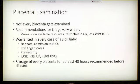But a good rule of thumb always is to store the placenta from every birth for at least 48 hours. So that if everything seems just fine after birth, but then this baby is showing signs of seizure activity or develops a fever or something like that, then the placenta can be informative if it hasn't been thrown away and can be submitted for pathologic evaluation. And they do fine in the refrigerator. They don't get horrible artifacts or anything. You can store them and then submit them. And I know we're trying to work that system here, but that's a really important one.